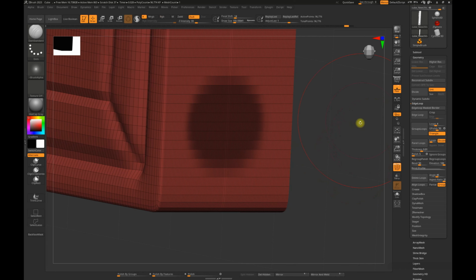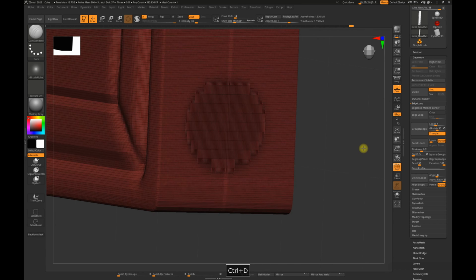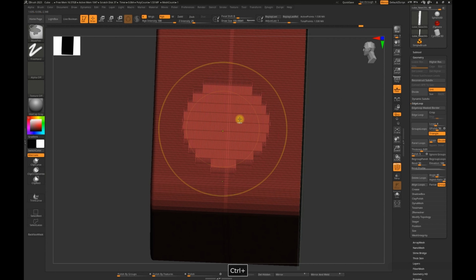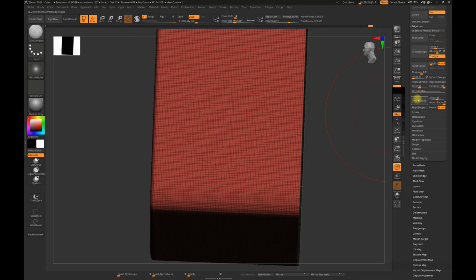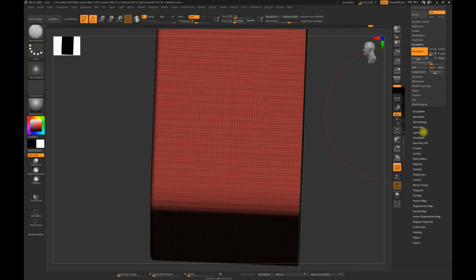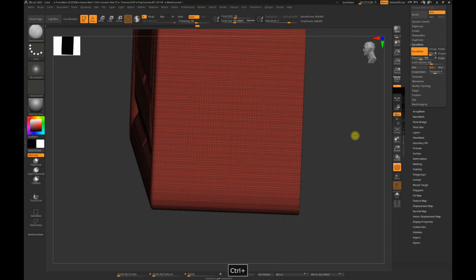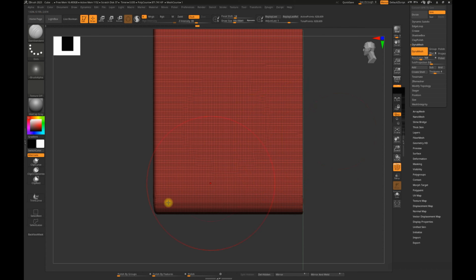So I might just subdivide here. Let's just try that again. In this case, I might increase the Dynamesh to something a little bit higher. Sometimes to activate the Dynamesh, you have to move something slightly, then just try Dynameshing again.